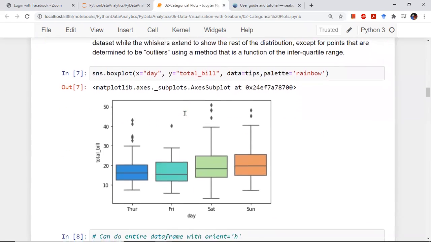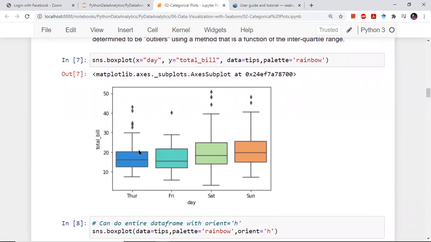So it will give you a plot like this. So the box plot will give you the median, the first quartile, the second quartile, and the inner and outer interquartile ranges, and these are the outliers, which are way away from the general trend or general pattern of the data.